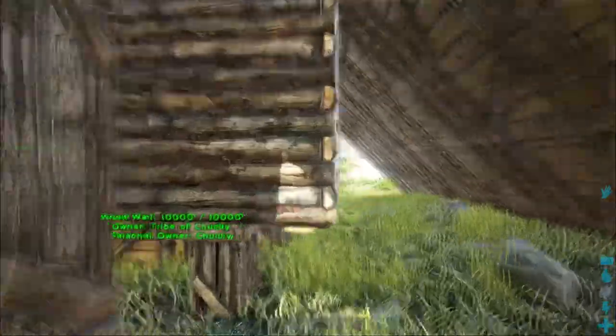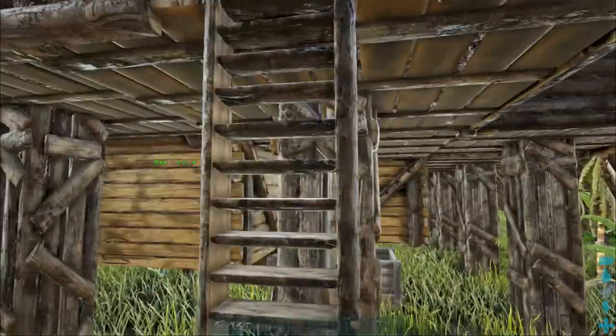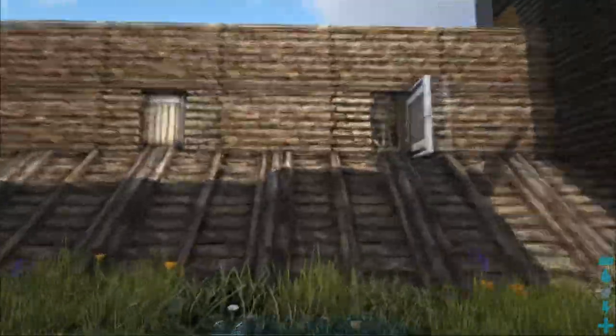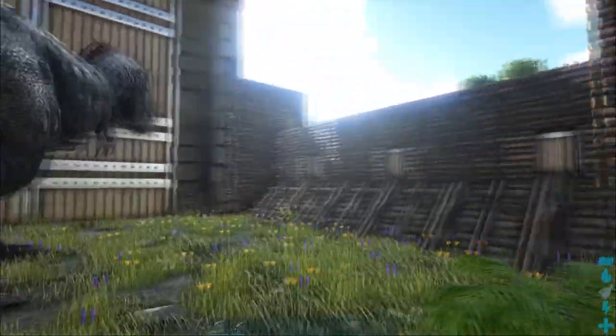Oh, that's that corner I couldn't put the ladders on. Get up through here, through the open door. Ooh, didn't need to crouch there. Interesting. Excellent. That is it. That is the Dino Taming Pen and Trap completed.